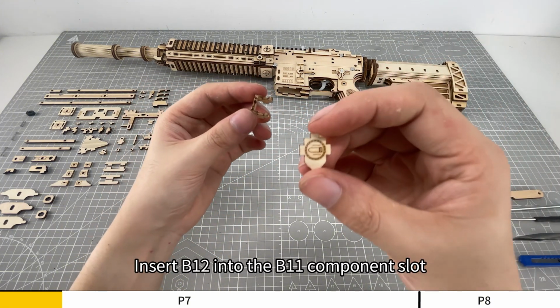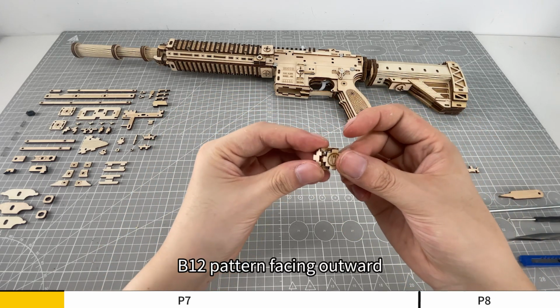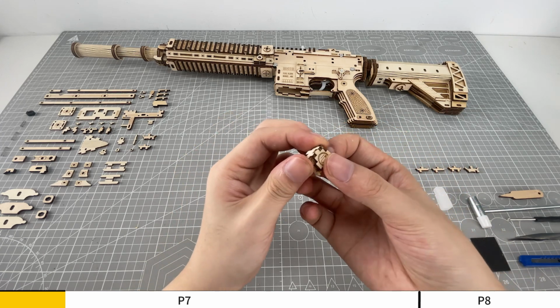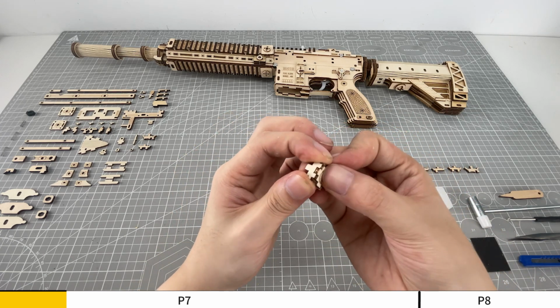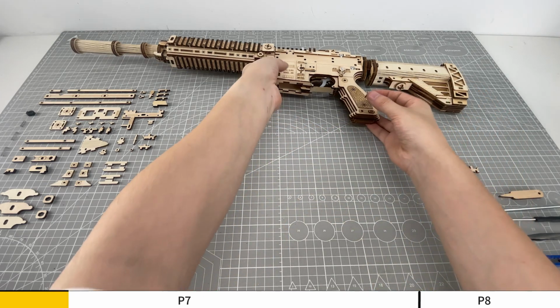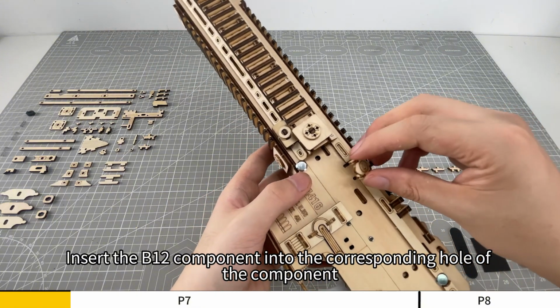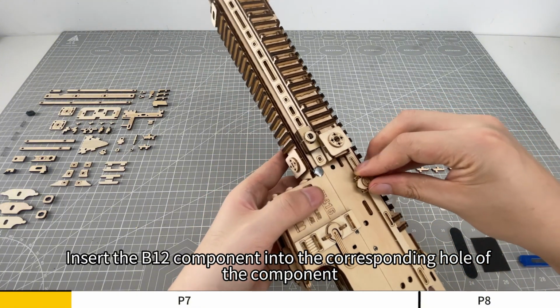Insert B12 into the B11 component slot. B12 pattern facing outward. Insert the B12 component into the corresponding hole of the component.